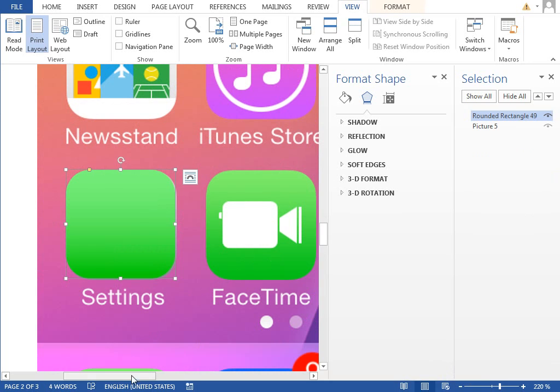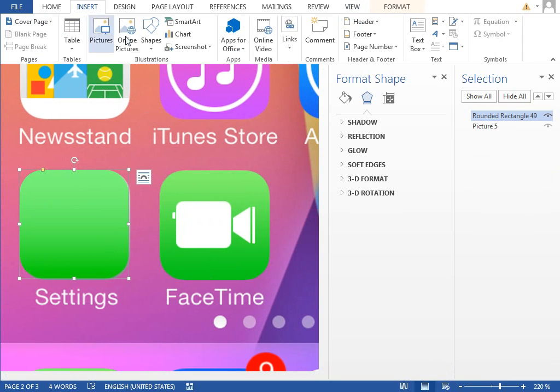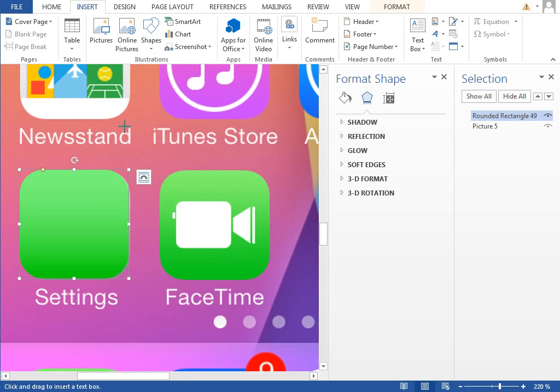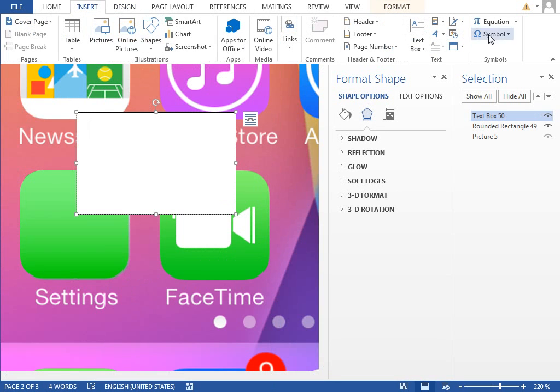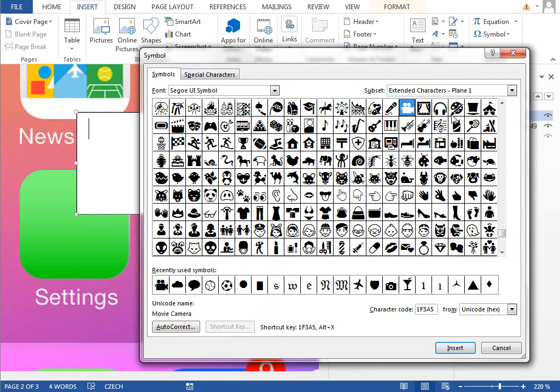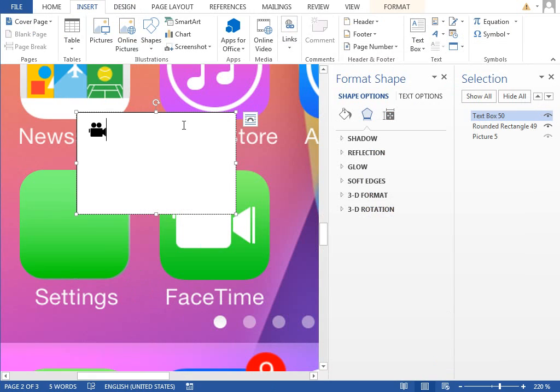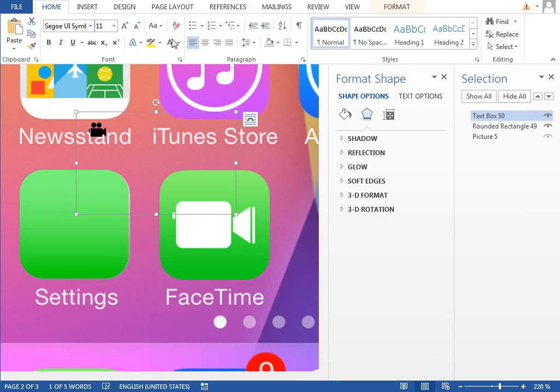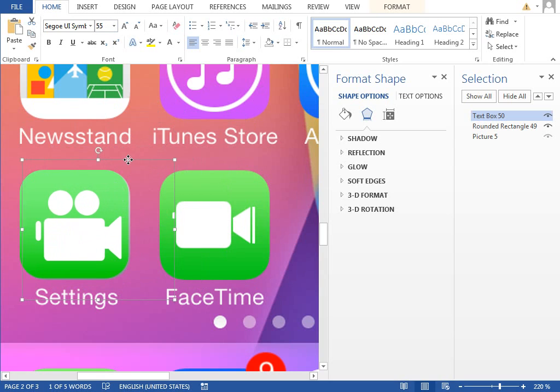We can draw it using the standard shapes, or we can use a predefined symbol from the CGI UI symbol, which we will probably do. So insert this symbol, change the outline, no outline, fill, no fill, font color to white, make it bigger. And it's almost the same except for those two circles on the top.